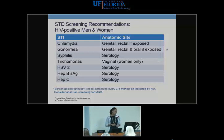For frequency of testing, annual screening is generally recommended, with increased frequency up to every three to six months or more based on risk. Consider anal pap screening for MSM — however, there is very little evidence for this at this time, and it is not evidence-based practice. Some experts do perform anal pap screening at centers with high-resolution anoscopy capacity. A large natural history study is ongoing that will try to determine whether screening impacts disease outcome.